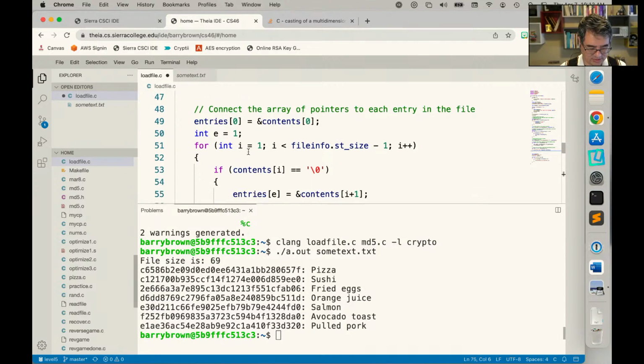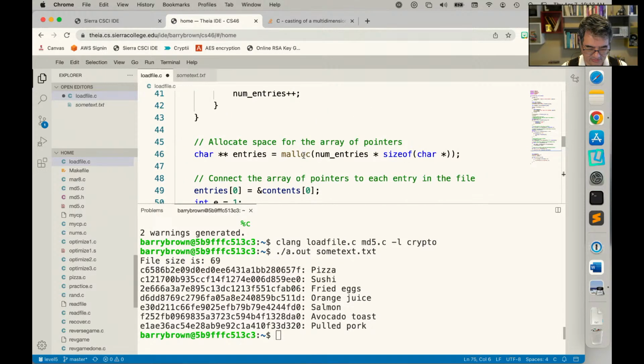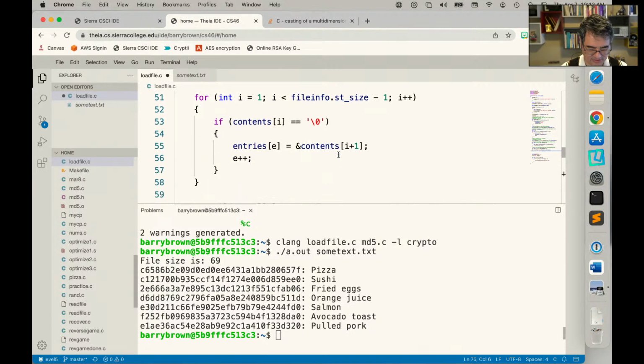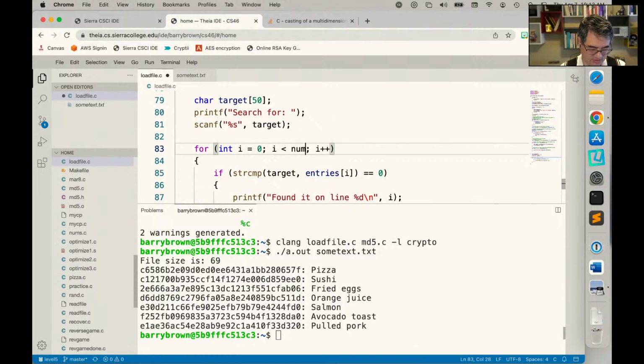Oh, e is the length of the entries array, and we also have num entries, which is the same thing. So I'm going to switch this around. This should be num entries. I mean, the values are the same, but this is just a more wordy and descriptive variable.